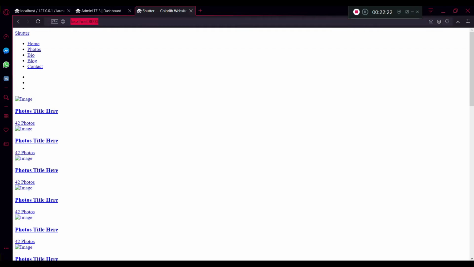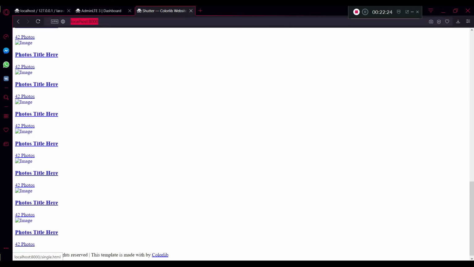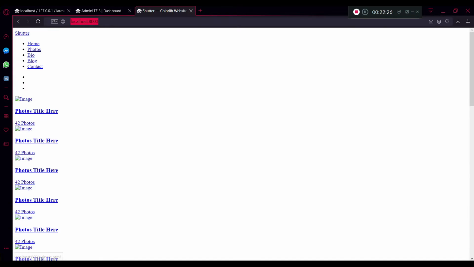So why is this all coming like this? It is all because you haven't specified the CSS and JavaScript and so on. For that, what we have done in the backend, the same thing we have to do here.